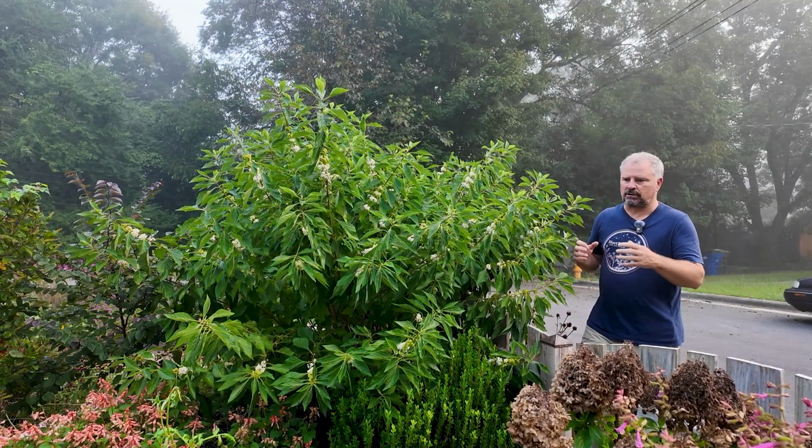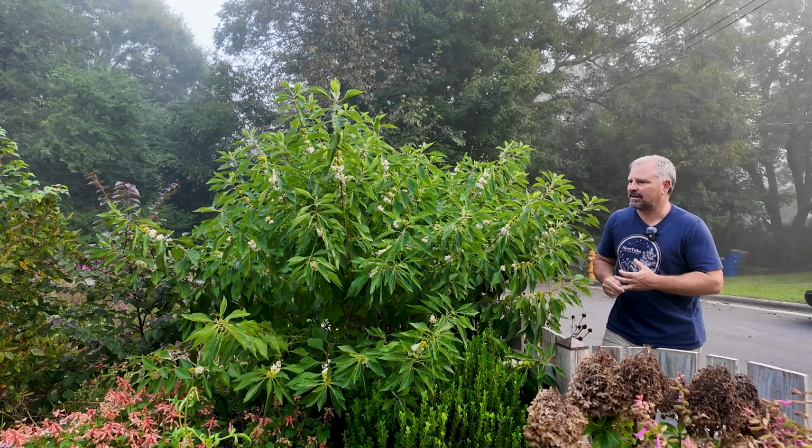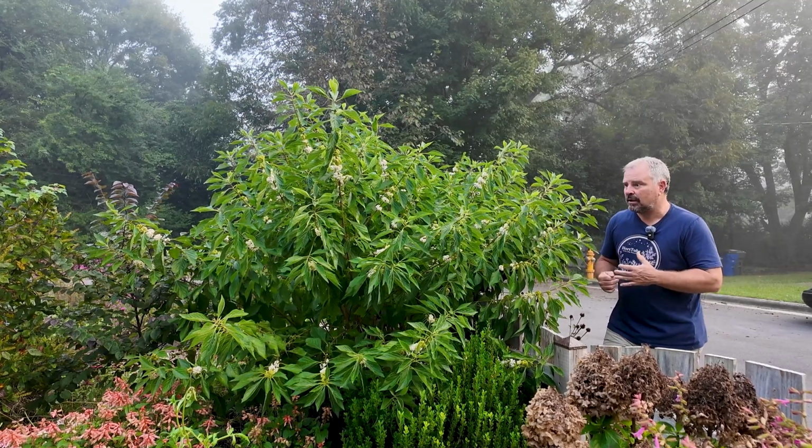American beauty berries are really adaptable to most soil types. So we have a clay-based soil here in Raleigh. Again, when I see them in their native range, they're in sandier soils in the eastern part of the state. They don't seem to really have any problem. The pH just doesn't seem to matter as much. Probably slightly acidic would be overall best.